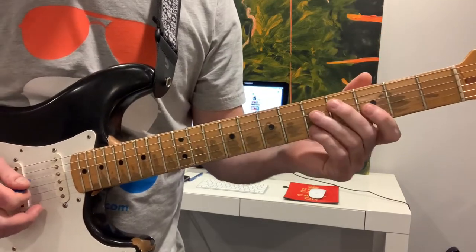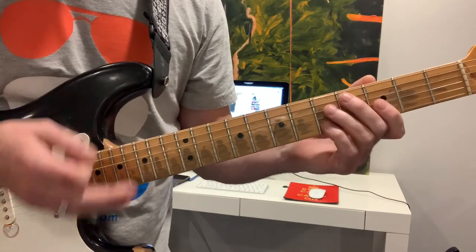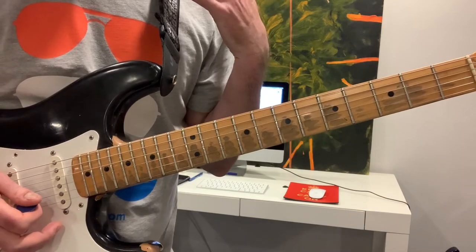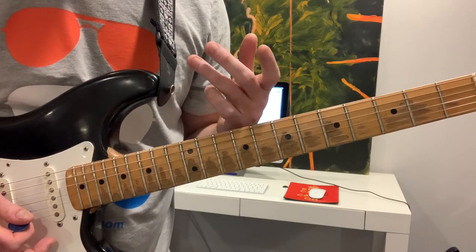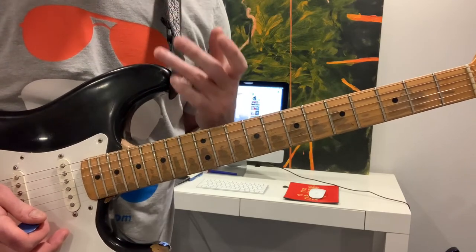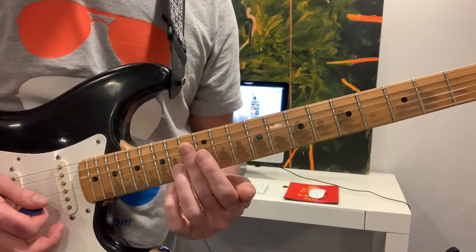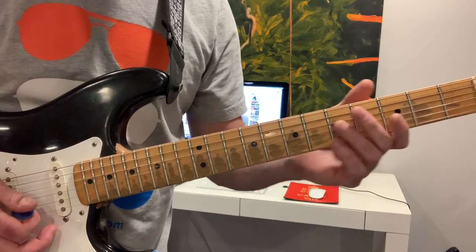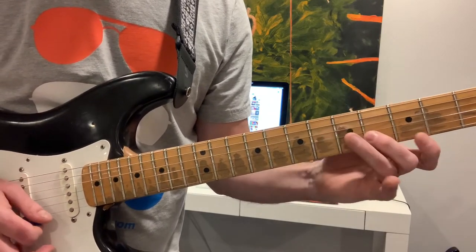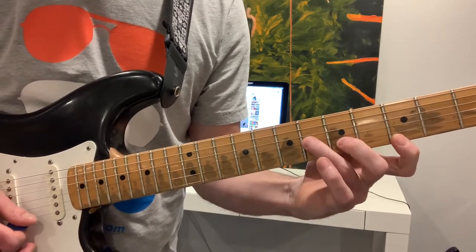So over the diminished chord, we're going to take advantage of the fact that it's a symmetrical chord that inverts every three frets. That's just a fancy way of saying any shapes that actually arpeggiate a diminished chord invert and are therefore completely safe to play. They're all going to be chord tones every three plus or three minus frets. So as we come up, right, this shape, right, this is a chord shape.